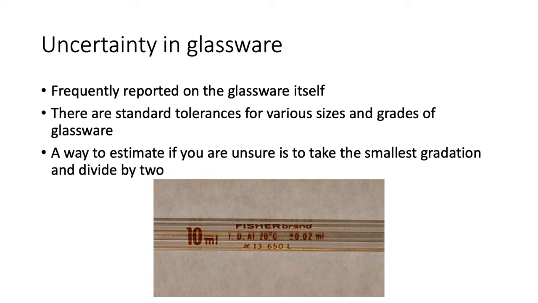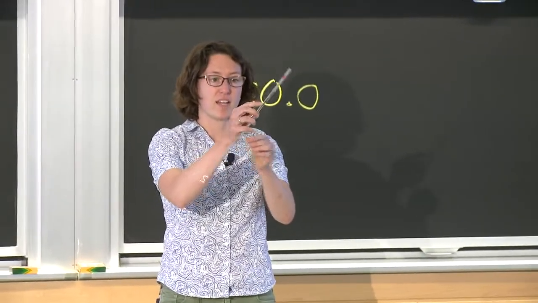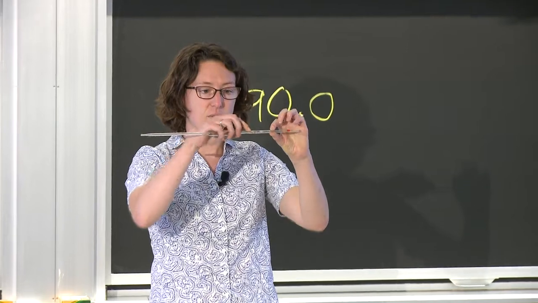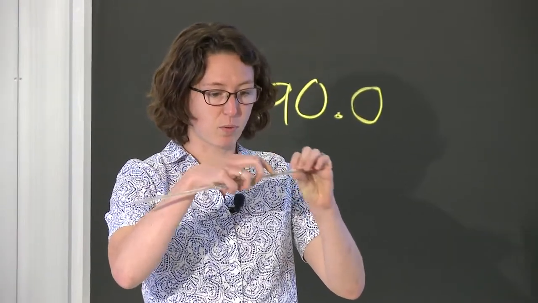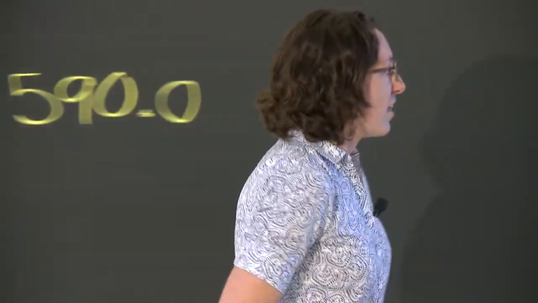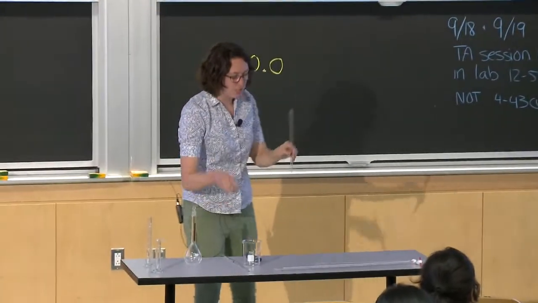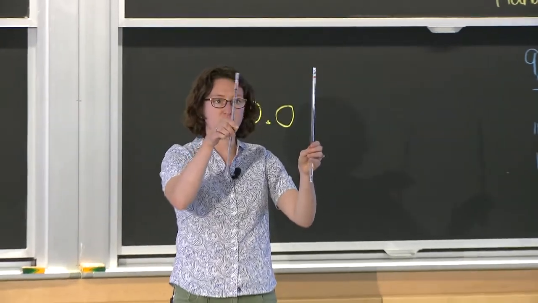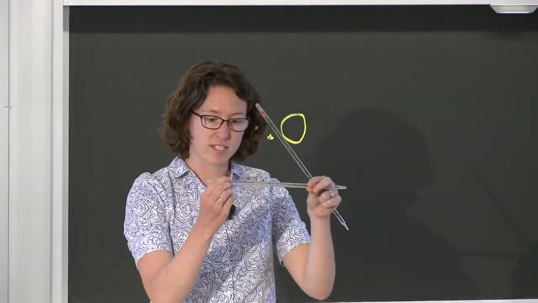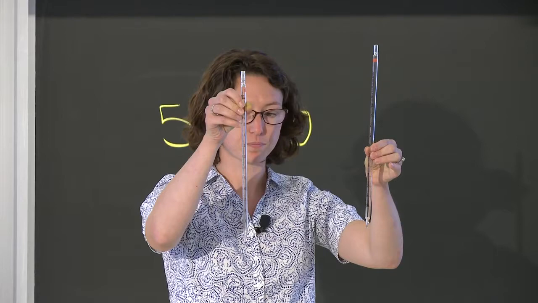And this is an example of the 10 milliliter pipette that I was showing you earlier. You can look at the pipette, and on the top part here, it'll say 10 milliliters, and this one says plus or minus 0.04. This pipette says plus or minus 0.02, so that one's calibrated a little bit more precisely. These are also 10 milliliter pipettes, and you can look on the top part here to figure out what their tolerance is. These are both 0.06.